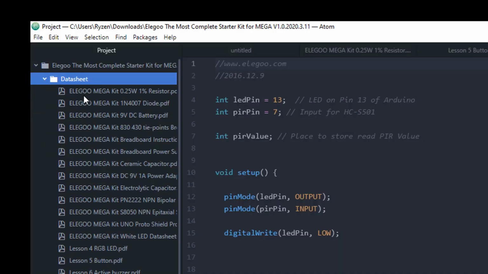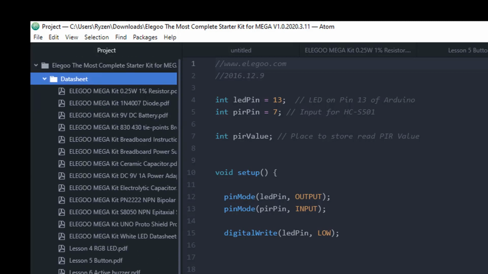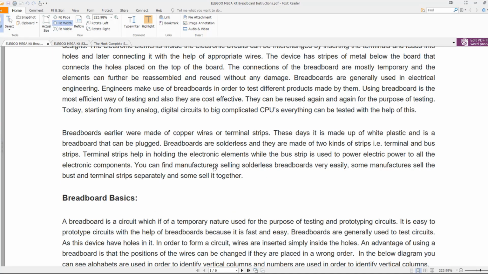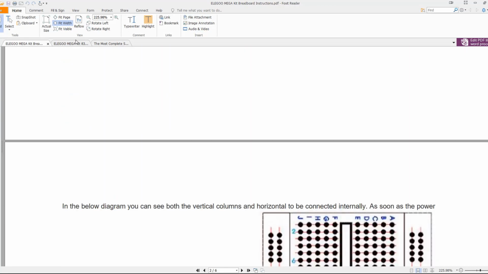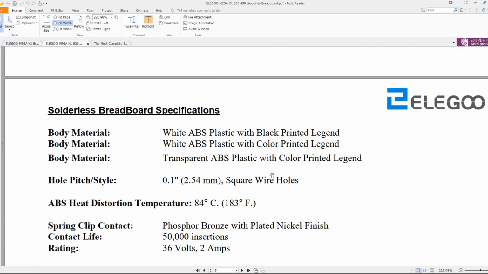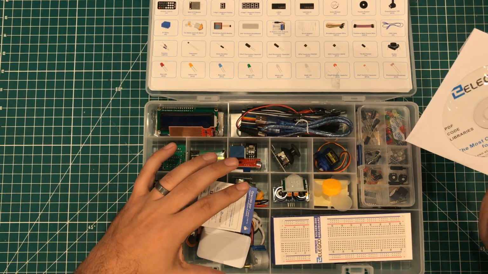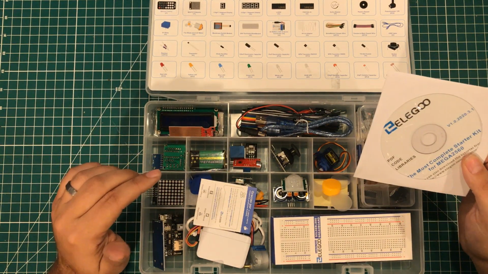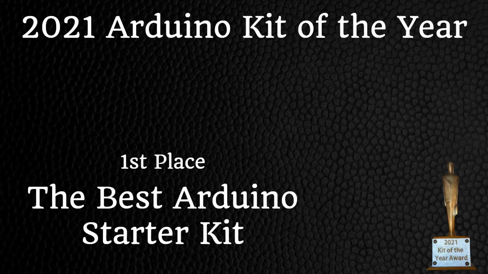You get a CD in the box as well as a link to get all of this code online. They very clearly explain how the sensors work. They explain the code. There are plenty of example projects in here. And for that reason, you just cannot go wrong buying Elegoo. If you want a traditional starter kit with a bunch of parts in a box, a bunch of sensors that you can turn into your own projects, then the Elegoo Mega Starter Kit could be the way to go.